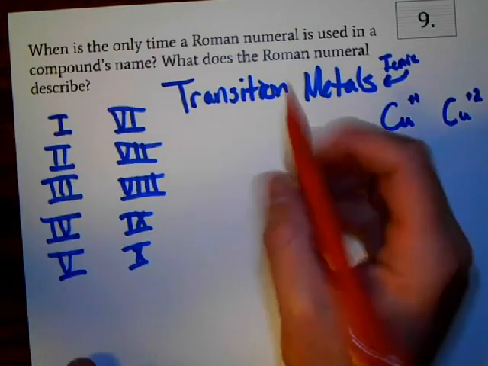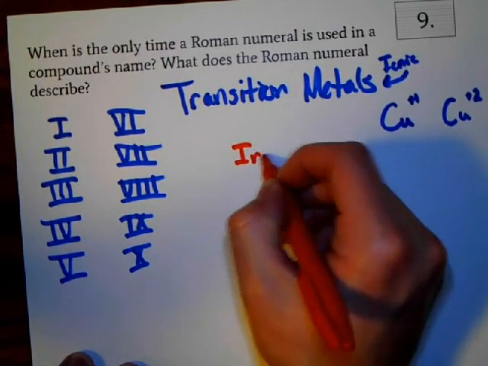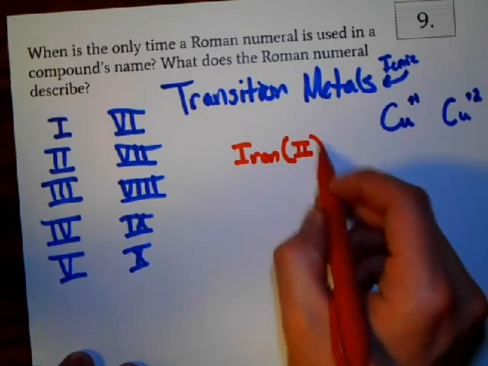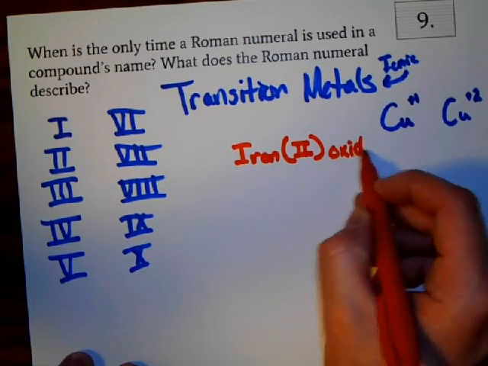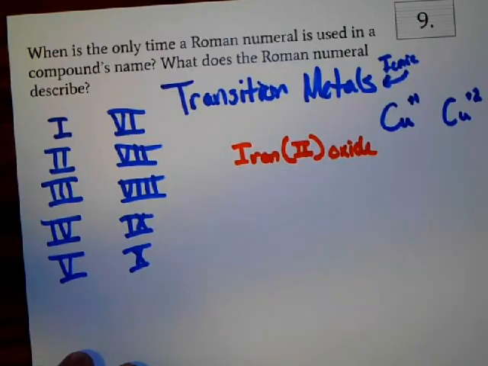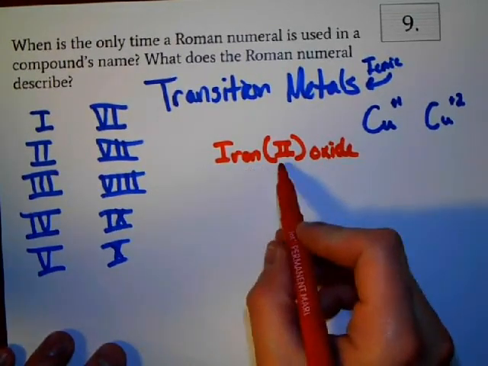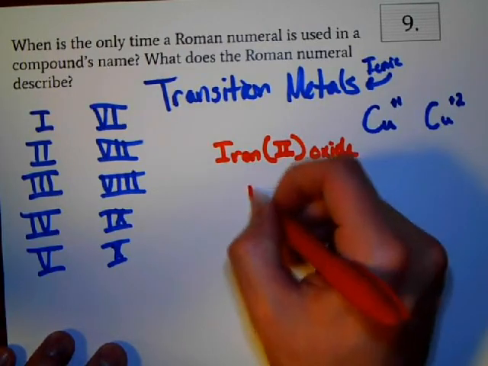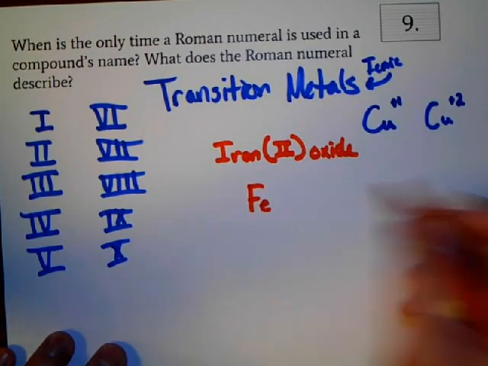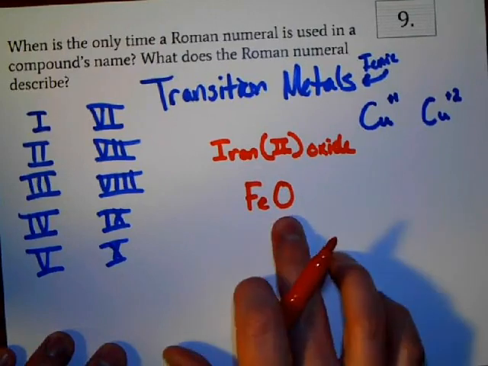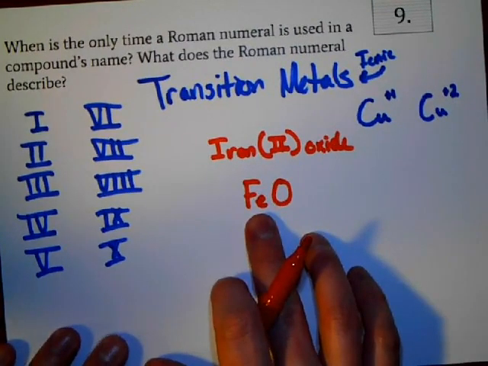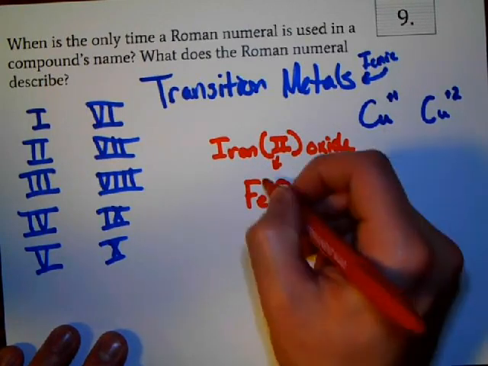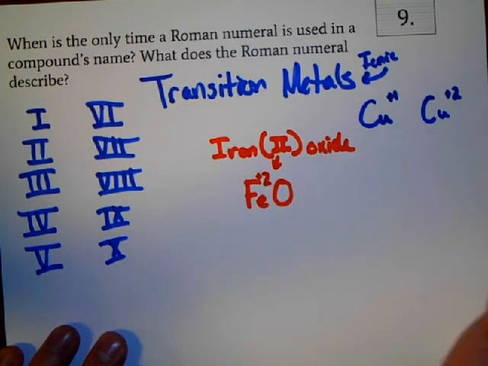So for example, this first one here, we're going to do iron, which is a transition metal, and we throw the Roman numerals in here afterwards. Iron 2 oxide is how we say it. What this means is this transition metal, iron, has a charge of 2. So if I want to write the formula, we do the same steps as before. Write iron, write oxygen. Then we have to write the charges. The Roman numeral automatically tells me what the charge is going to be. So this charge is going to be a +2 on that iron.